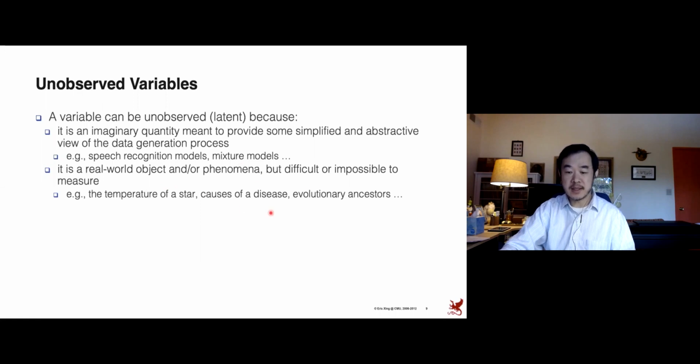The causes of diseases, the ancestors in the evolutionary program, have the same thing. We know that we evolved from maybe a certain ancestor, or we were created in a certain way, but we never ourselves see it. You can make them an unobserved random variable and make inference about that if you accumulate enough current evidence, say, populational data and so forth. Right.